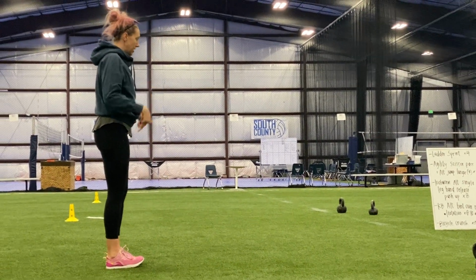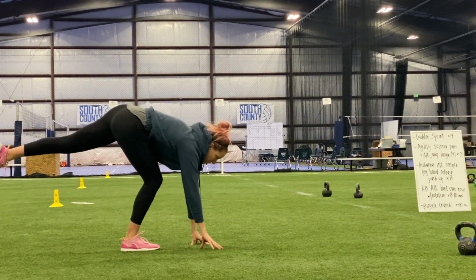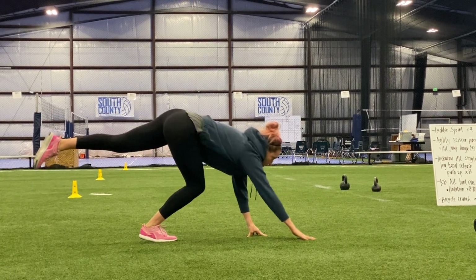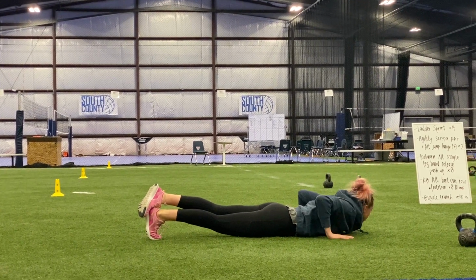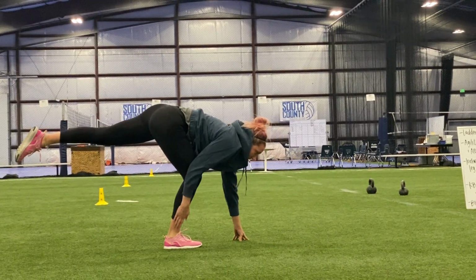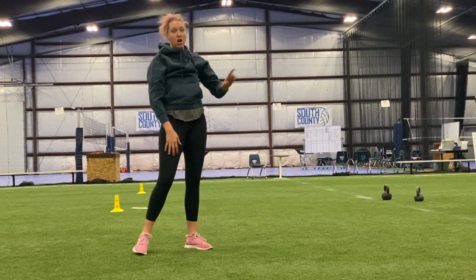So we've got our single leg. We're gonna go out, okay? Go down, make sure that your back, you're not rounding too much. Kind of bend into that knee. Go out into your inchworm, okay? You're gonna go down, release that hand, and then come up and inchworm back in, keeping that leg stabilizing, keeping that other leg up, and you're gonna alternate that.